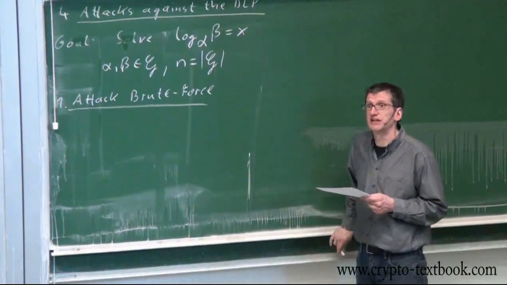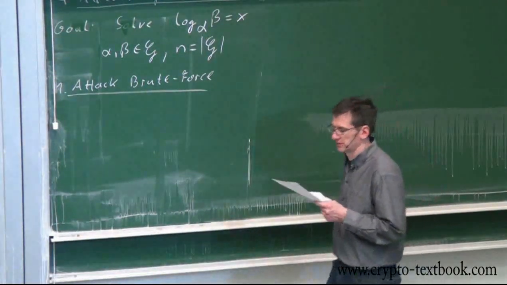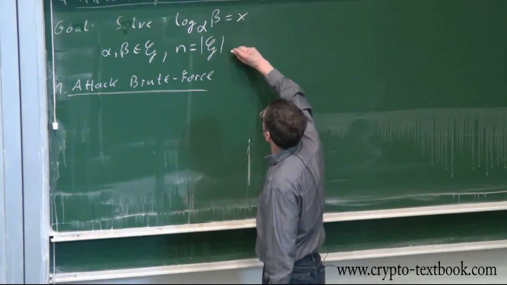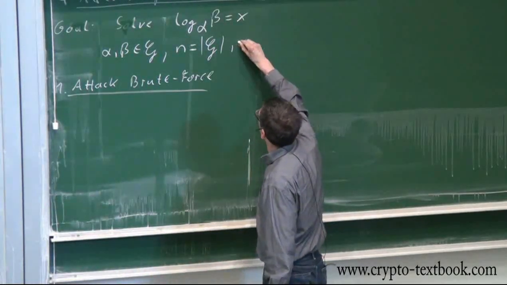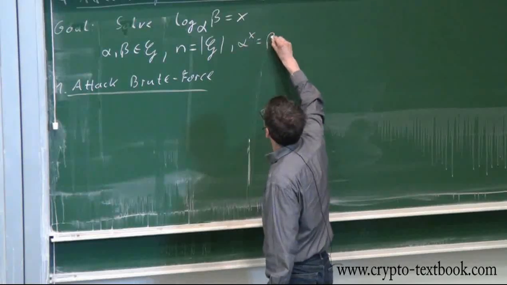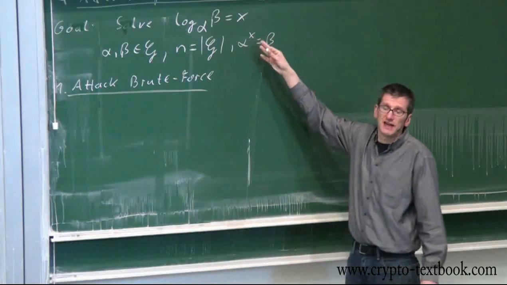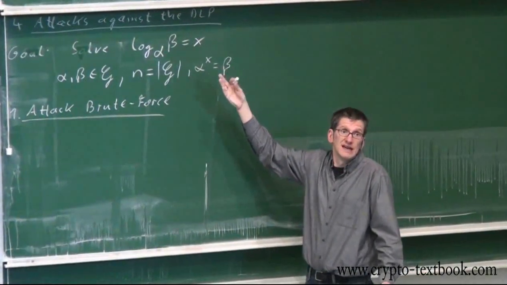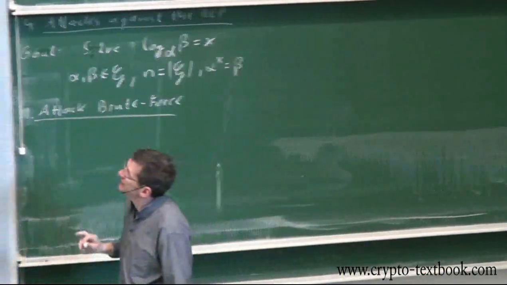It's a nice thing. It's a really dumb attack. We don't have to think much. Okay. So what we want to have, maybe let's also rephrase that here. Alpha to the x is better. We know that an x does exist. And x, and I should have said that before.